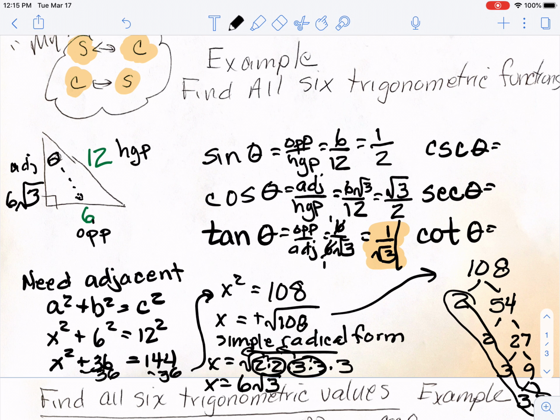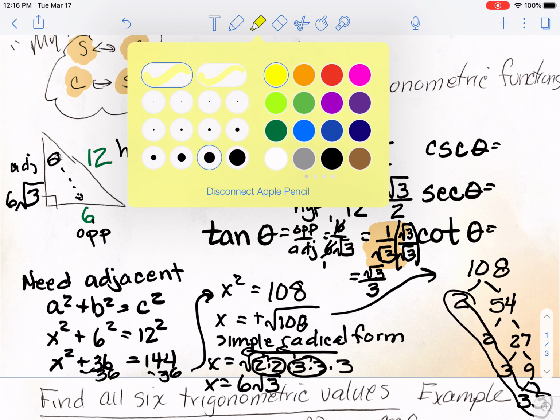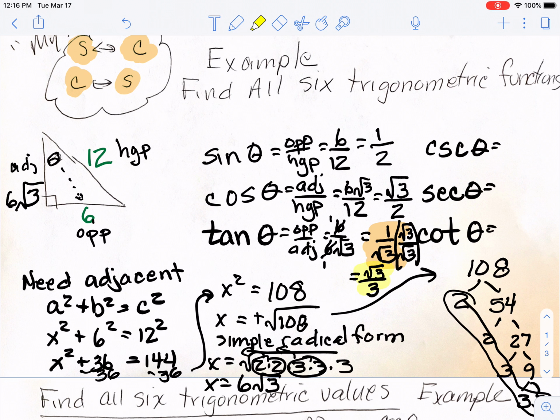Don't you love it how all of your algebra comes back right here? We're going to multiply by 1 and get that square root out from under the bottom of that fraction. So to do that, we're going to multiply by 1 in the form of square root of 3 over square root of 3. So I'm going to have the square root of 3 over 3. This is kind of messy, so I'm going to use my fun little toys here and highlight my simplified answers. I got a root 3 over 3 for my tangent. I've got a square root of 3 over 2 for my cosine, and I've got a 1/2 for my sine.